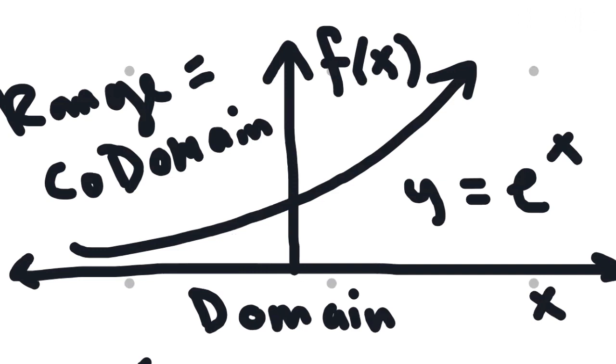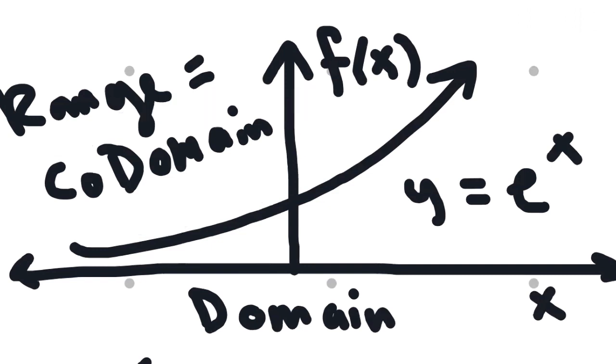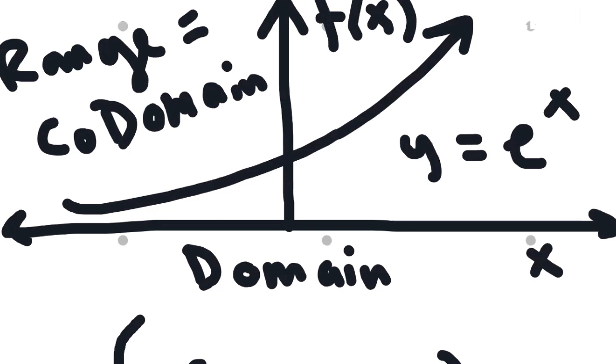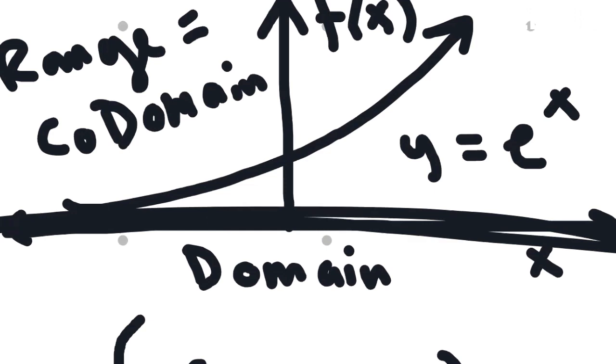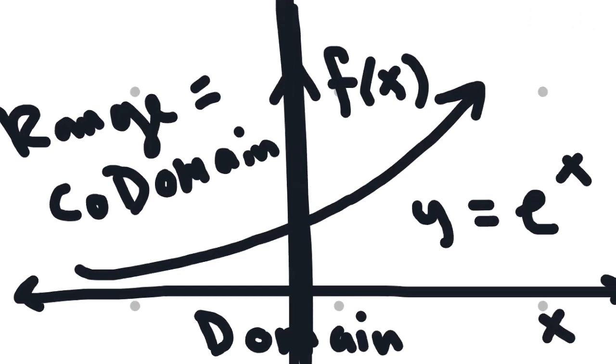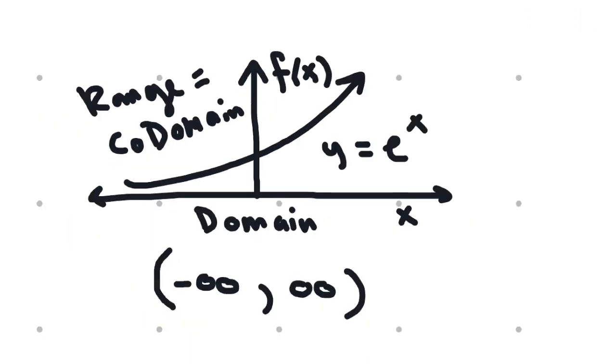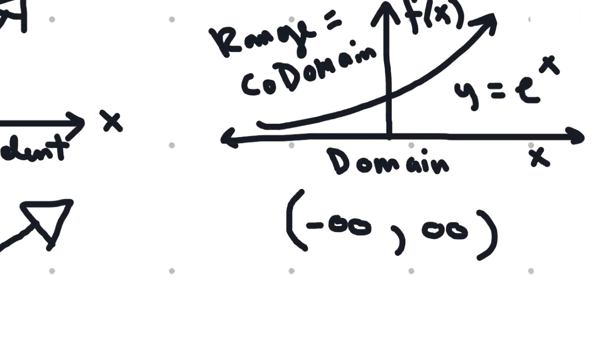But we might not have heard so much about the codomain. The range and the codomain are the same thing. Codomain, of course, is just another word for range. So the domain is the set of all x values, and the codomain, which is also called the range, we're more familiar with calling it the range. The codomain is the set of all y values for which a function is defined, or the range there.